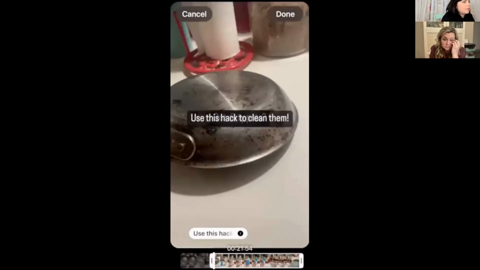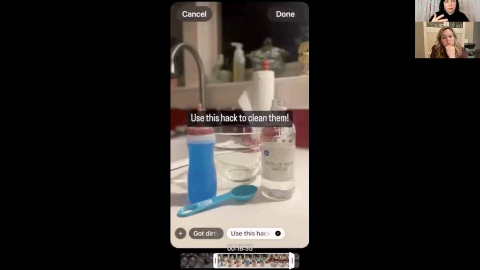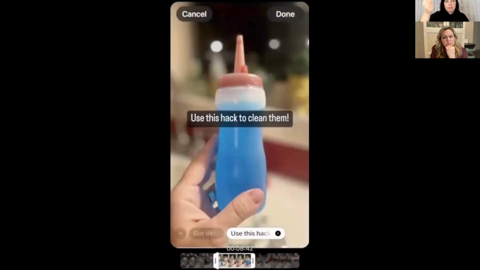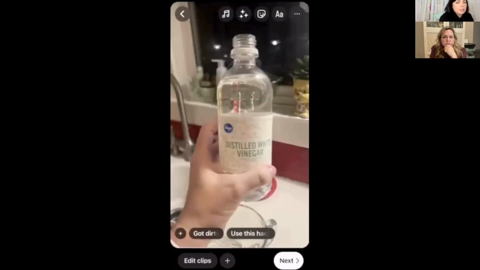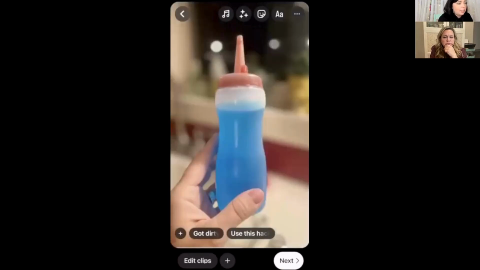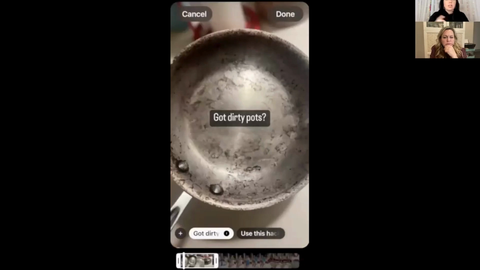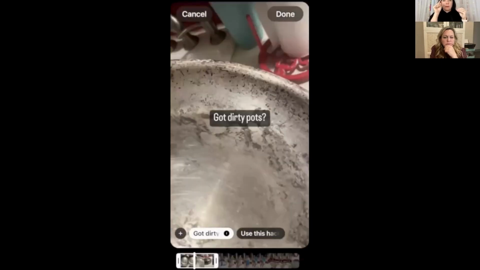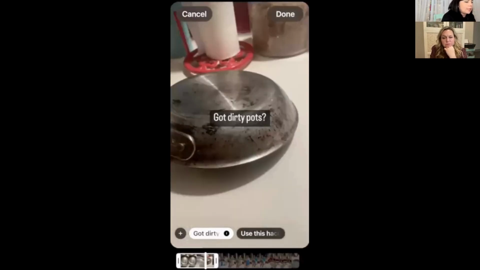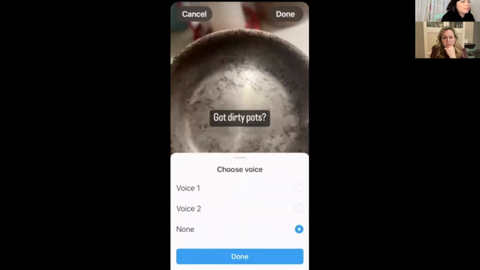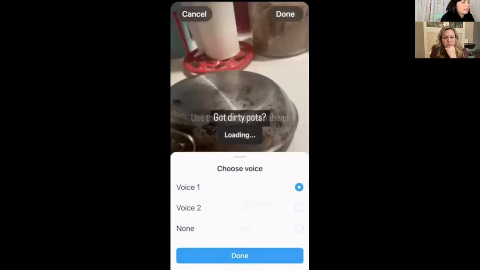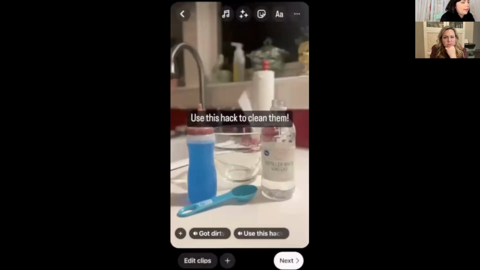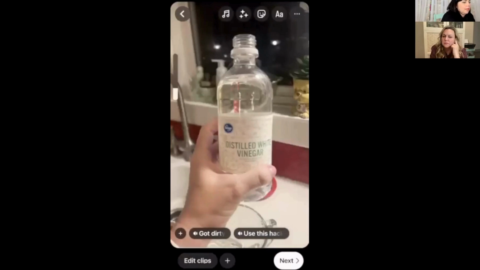Okay, now I'm going to push done, and I would normally go through and describe teaspoon of this, tablespoon of that, quarter cup of that, but I'm not going to do it for time's sake. So what I'm going to do is go down here, and I'm going to click got dirty dishes. You see how it lights up white and there's a little black bubble with 3 little dots? I'm going to click those 3 little dots, and I'm going to click text to speech, voice 1. Done. Then I'm going to go to this one, text to speech, voice 1. Done. Now I'm going to put done, and now I'm going to put this up and listen.